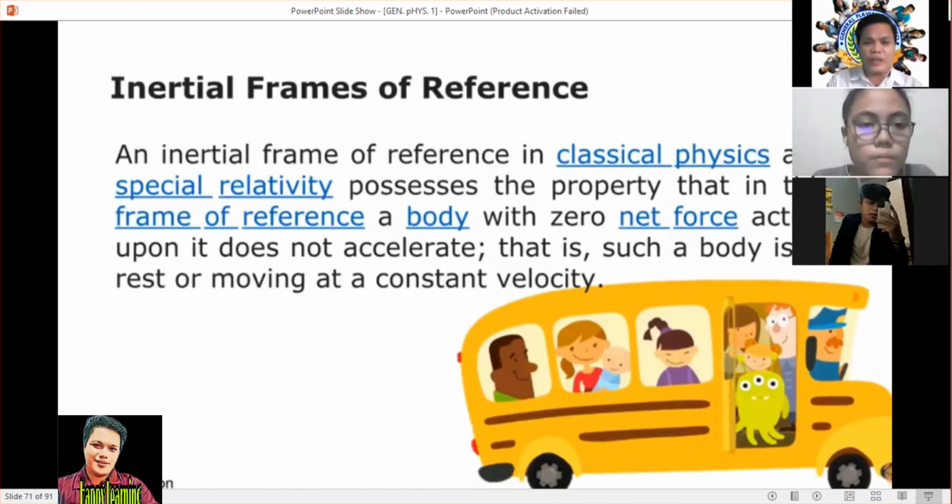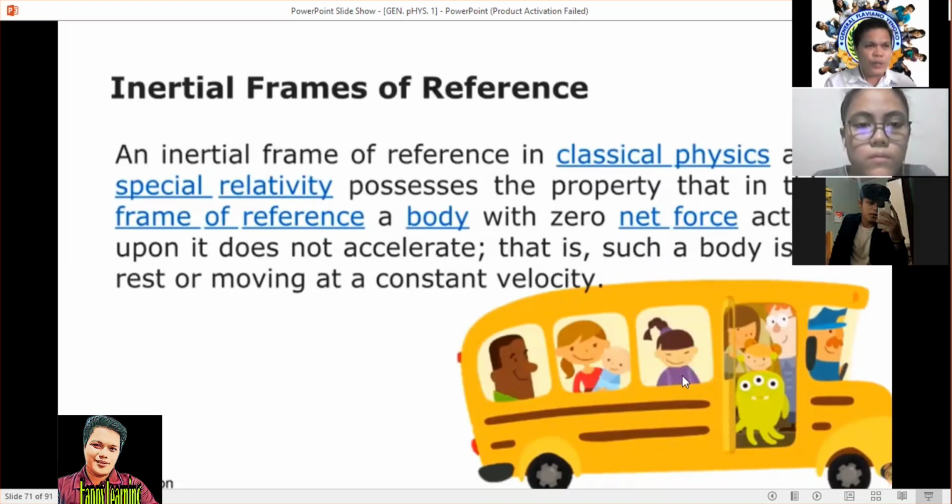Kung every surface of the earth is smooth and probably on a straight line, definitely a body will continually move. But then, because of the friction, nahihinder yung motion ng isang object. But in this case, halimbawa na sa jeep, the jeep suddenly stop. What will happen?